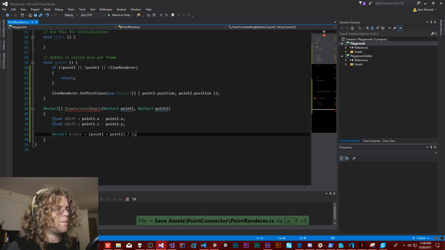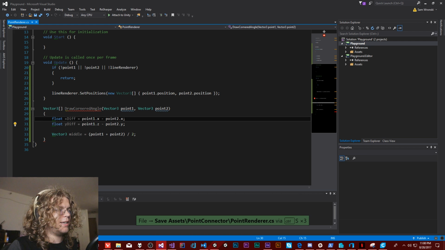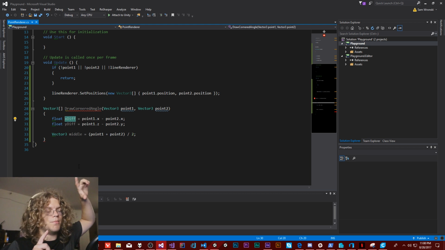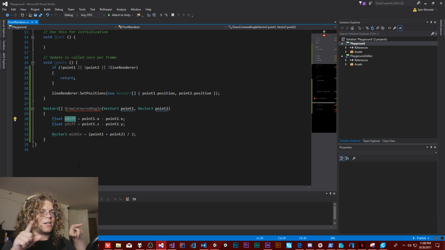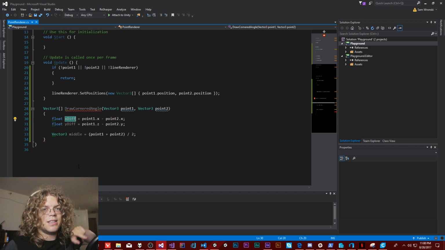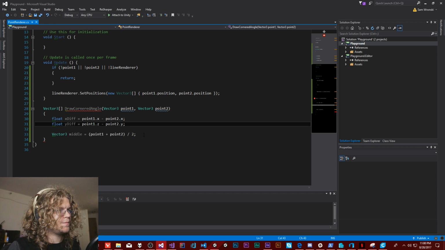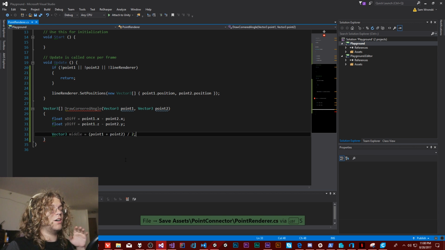And so from there, we can actually draw to the x and the y, or the minimum of the x and the y. Grab the minimum, divide that by 2, and in each direction, draw it towards in the direction of each point. And we should be good there. So that should get us our middle bit.